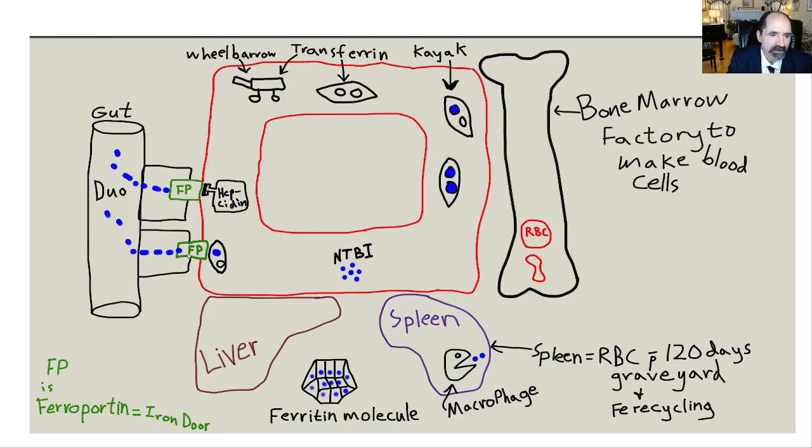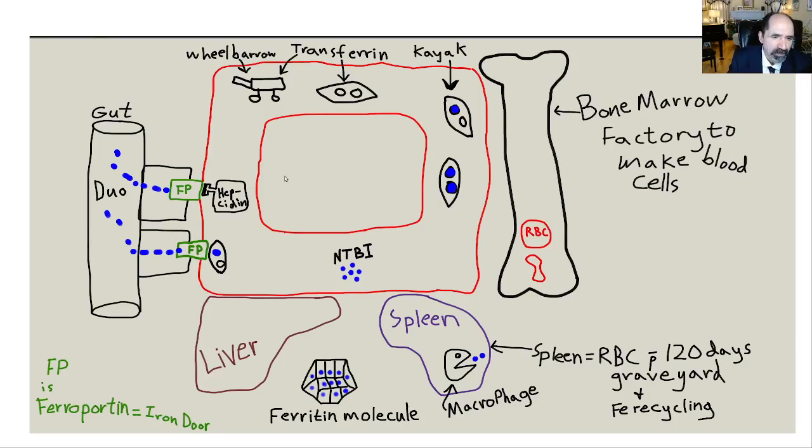And once it passes through ferroportin, these little blue dots are the iron. It can then climb on board this little thing. It's like a kayak. Vernon Lewis, this famous hematologist, calls it a kayak, a two-man boat. Another guy, Randall Lawfer, wrote a book about iron biochemistry, and he calls it a wheelbarrow. It kind of looks more like a kayak for our purposes. Bottom line is it can hold 2 irons. That's what you need to know.